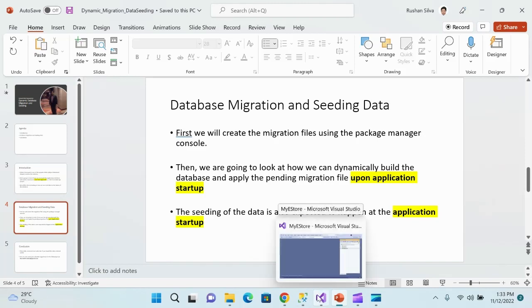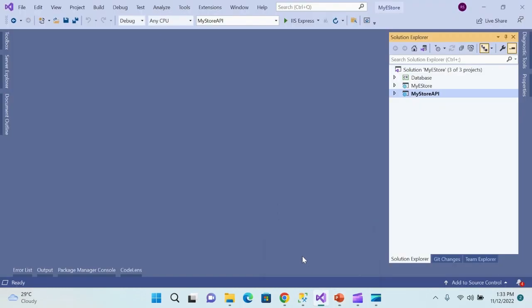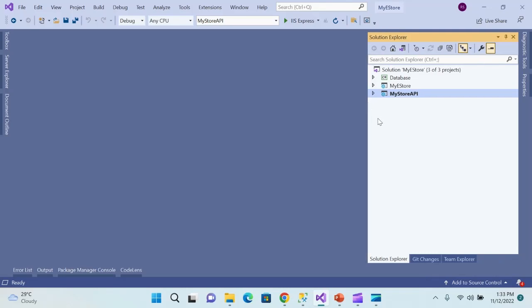So I have already created a .NET Core solution. Let me first explain to you the projects that I have created. Assume this is an Angular based project.